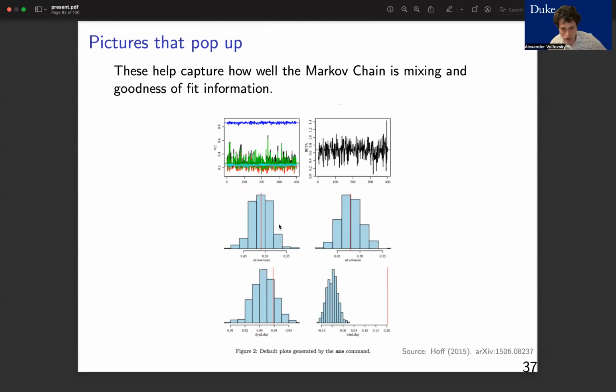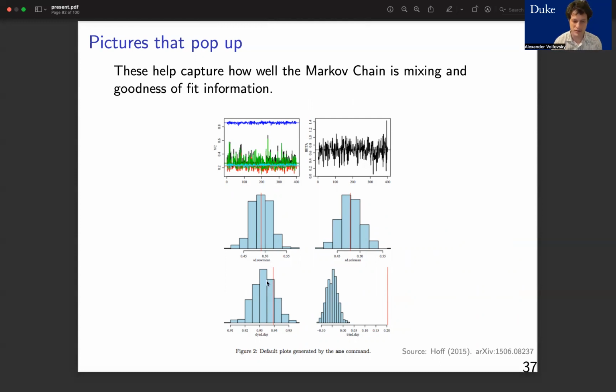And then you have 4 different posterior predictive checks. Posterior predictive checks are very convenient tools that allow you to ask the question, are the data that would be generated by the current model parameters, do they look anything like the data I actually observed? And so here you see that it seems like 3 of these posterior predictive checks are approximately good, right?